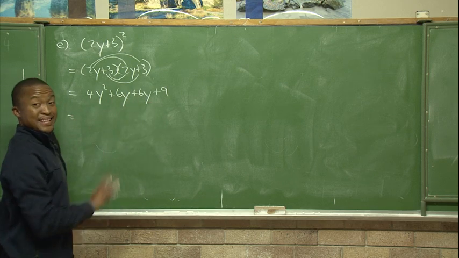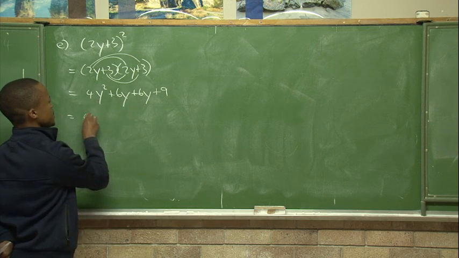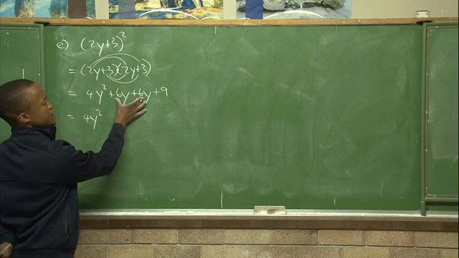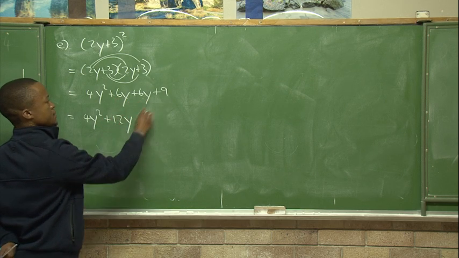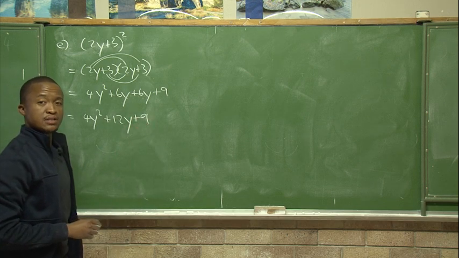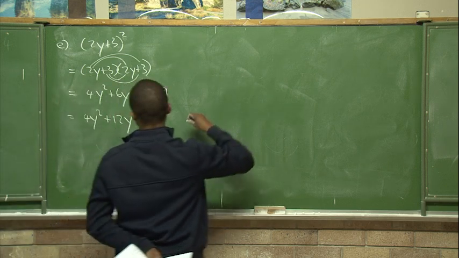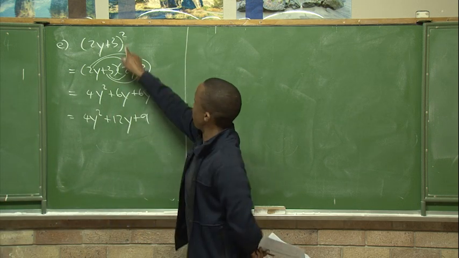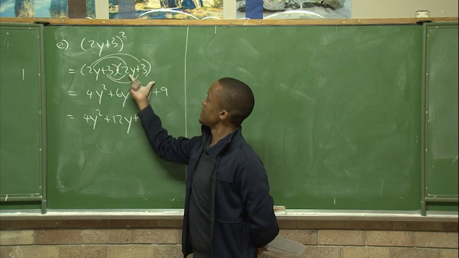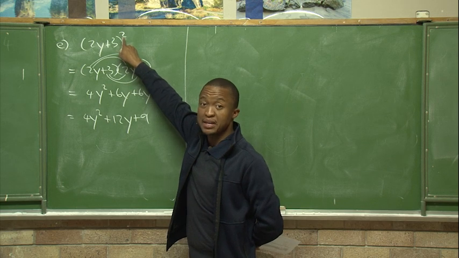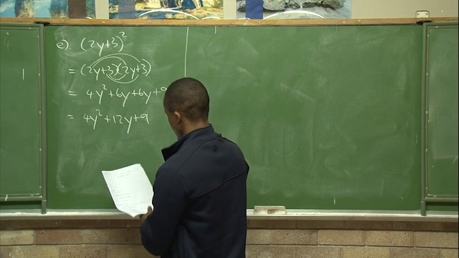Look for like terms. The terms in the middle are already like terms. So we still have 4y squared as our term. The 6y terms can be added. 6 plus 6 will give us 12. So we have 12y. And then we write our constant term, which is 9. By that, we are simplified fully because there are no more like terms. So be aware, whenever you have a binomial raised to the power of 2, always have the number of factors indicated by the exponent. So we have 2 of the same factor. Now let's look at this.